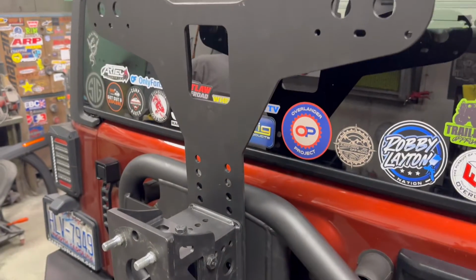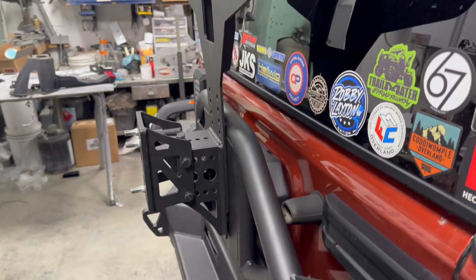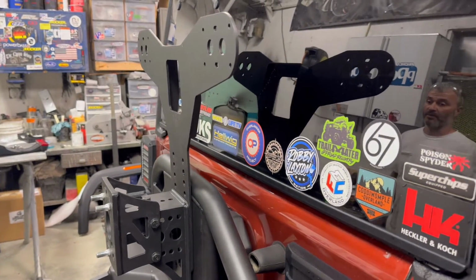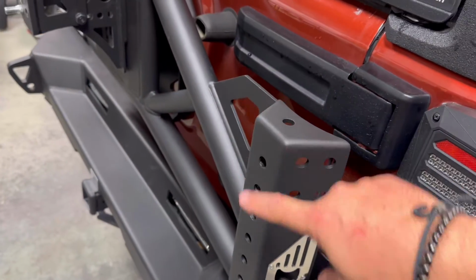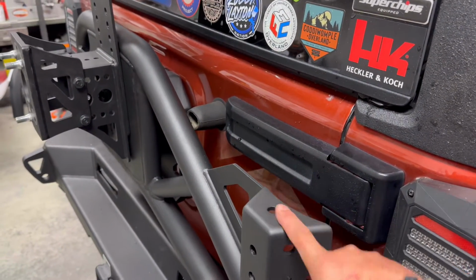All right, guys. So that is the Rotopax mount on the Jeep. I think that went a little better than the last time. And then, so these holes here, these are for your high lift jack. This hole here is for a CB antenna mount.